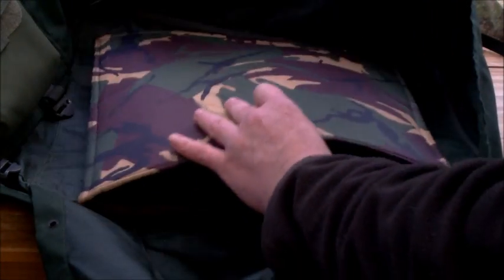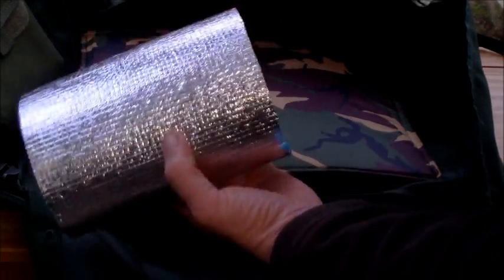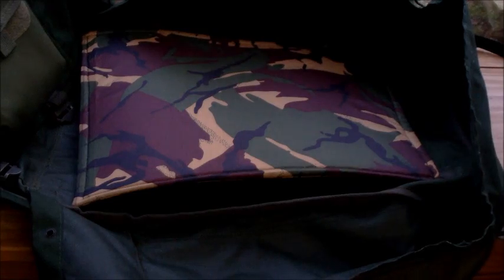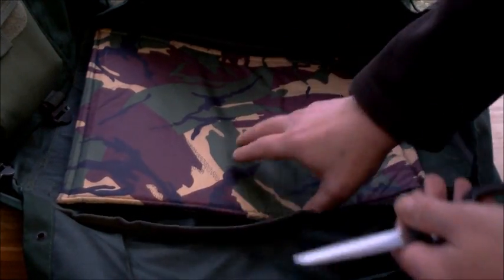So all I've done, and it's DPM material, not the slightest bit worried about that, with some roll mat. And the stuff I've used is the stuff you get from Tesco's, not very expensive at all, about £7, and you get a roll of it and you can use it for loads of stuff. I had a bit of the waterproof ripstop DPM nylon left over from the offcuts of some of the chairs that I did, so I've done that.